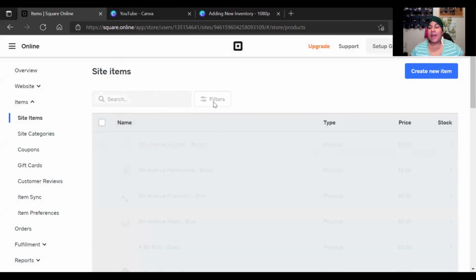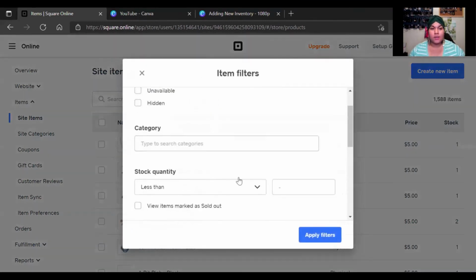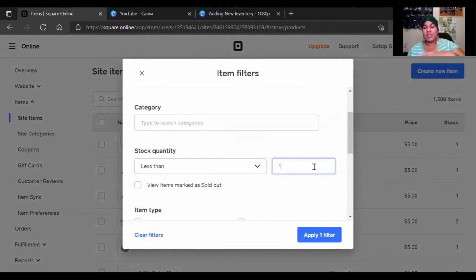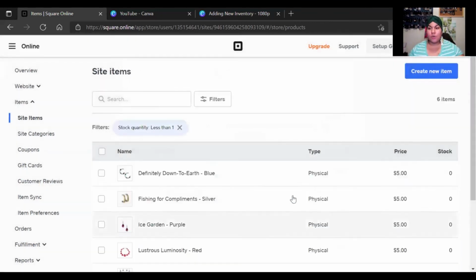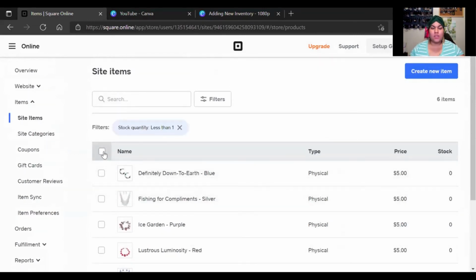Now let's see if I have any items that sold out. I'm going to go to less than, and then I'm going to put less than 1 because I don't want my one and dones. I want anything that's under 0. So look, I sold out on all of these items. I'm going to go ahead and check it. This one is a blockbuster, so this lets me know I got to re-up. I'm not going to delete it because when I do re-up on this, it is going to update it instead of deleting it.